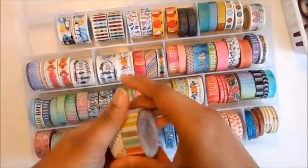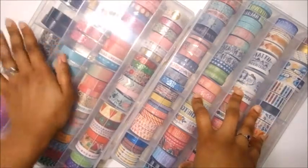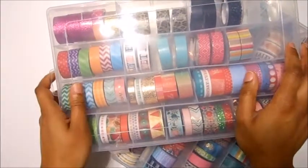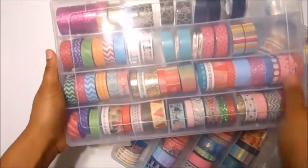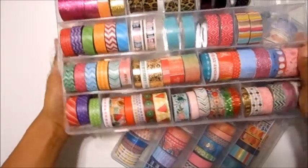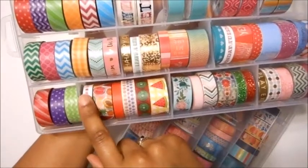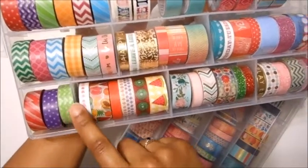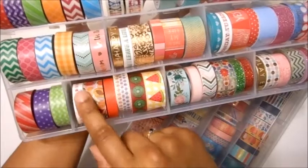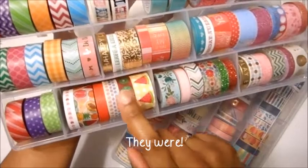Okay guys, so I went ahead and went to Michael's and I grabbed an extra little case, and I also picked up these cool little washi tapes that were on sale. I have to look back at my phone and see if I took a picture of the sign, but I think these were 50% off.